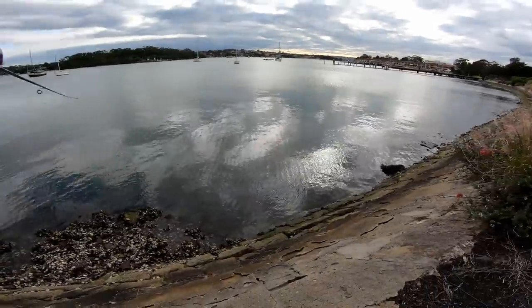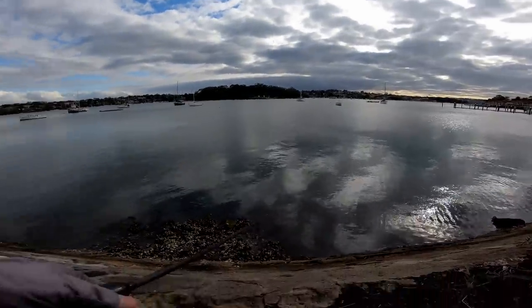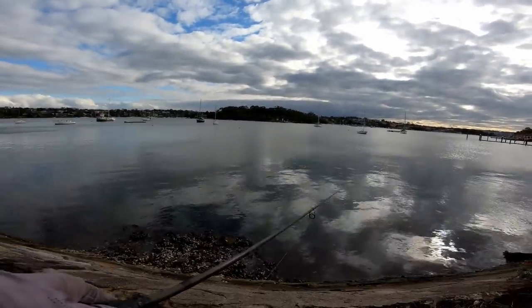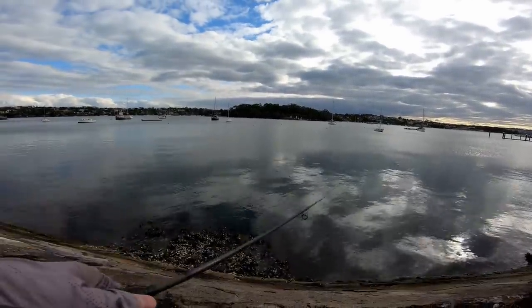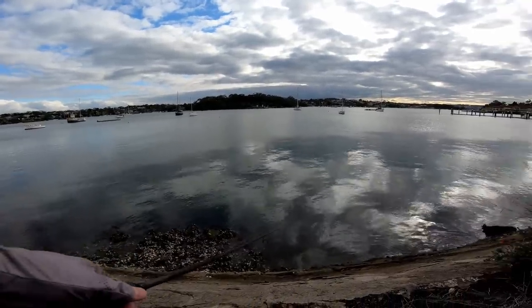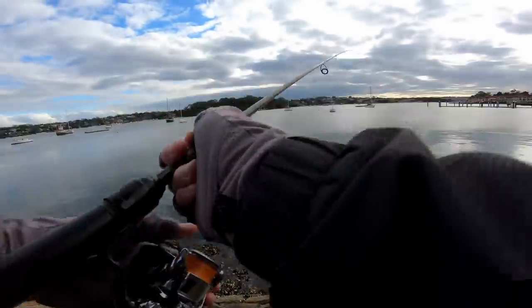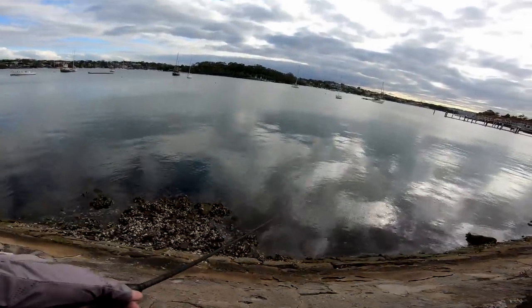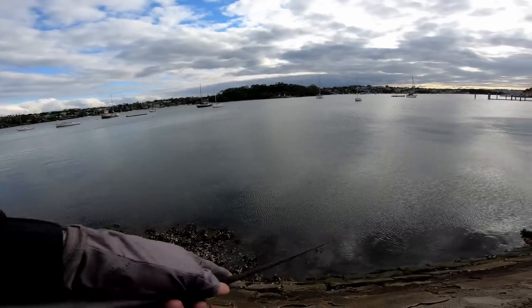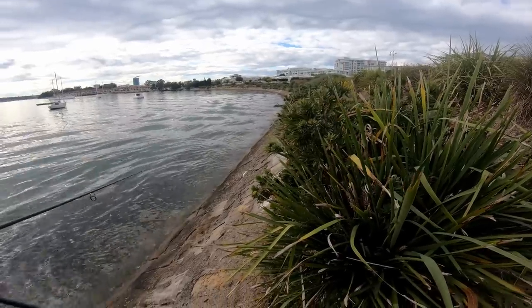Do you guys find that you get a few more trevs in the winter? Certainly what I've seen up in the rivers. When they pull hard like that and I just drop one, which is my bad because I was adjusting my drag a second ago. Don't know if he'll come back for my Baitbreath. It's only got one tail left. I don't even feel the tail beating now. You can't really feel it, but it felt like the tail was gone because the resistance pulling through the water was minimal. Now, when it comes to trevs, do you like using small lures or big lures? Let me know.